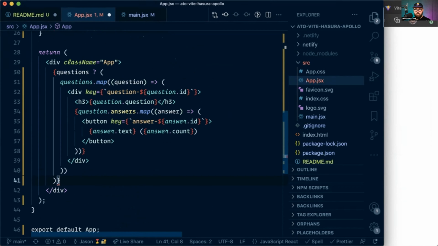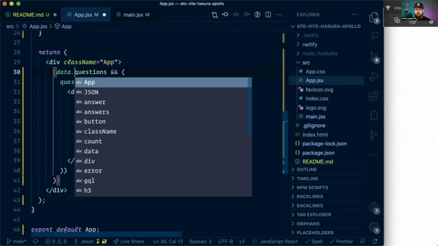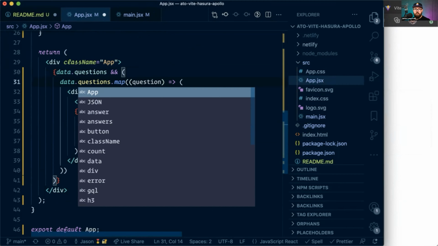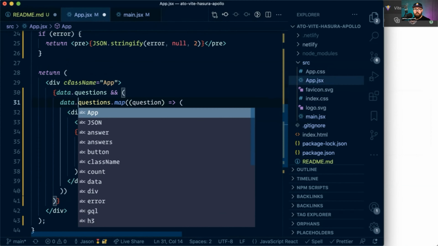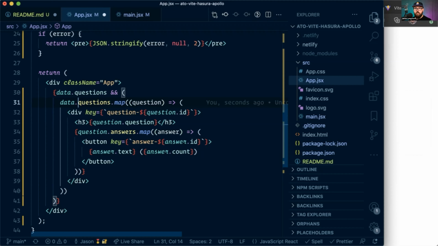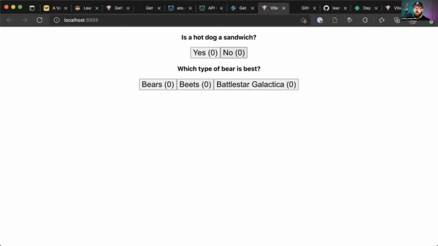And so instead of using that, we're going to do one of these. So if we've got data.questions, then we can data.questions, or hold on. How's that going to work? Because it's data.data, isn't it? It is. It's data.questions. Yeah, that should work. So we're going to go data.questions, and then if I've done that correctly, there we are. We're back in business. We're now using Apollo to do the thing.